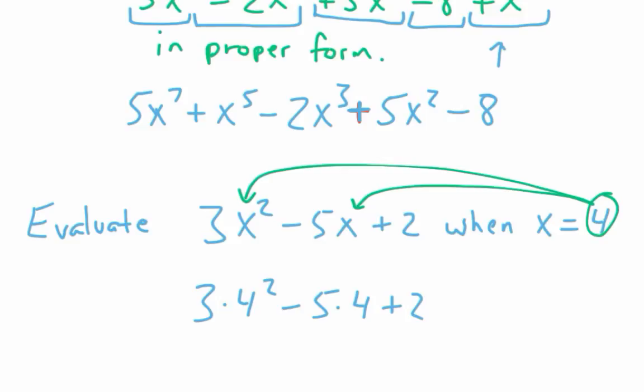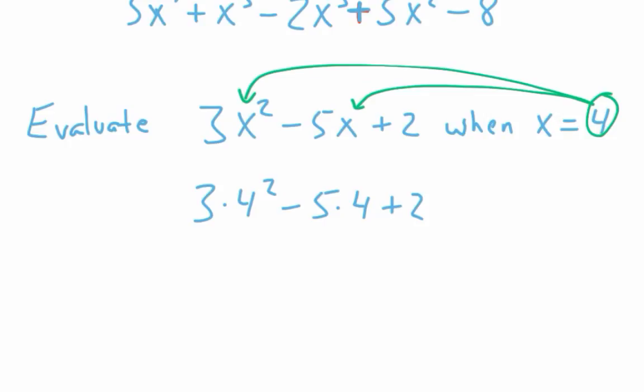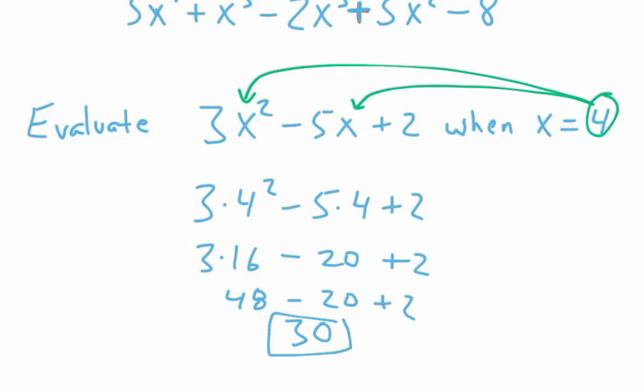So if you punch all this into your calculator, you should end up getting 30. You could punch it in, try it, see if you come up with 30. If so, you're good. Otherwise, you could do it manually by hand if you wanted to. This is 3 times 16 minus 20 plus 2. So then we have 48 minus 20 gives you 28, plus 2. But either way, you should end up getting the 30. Fair enough?